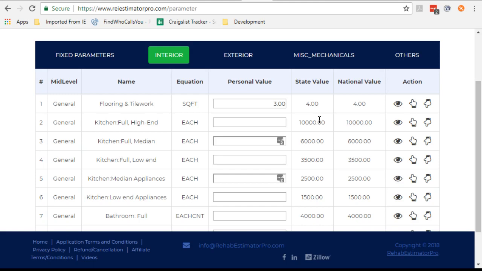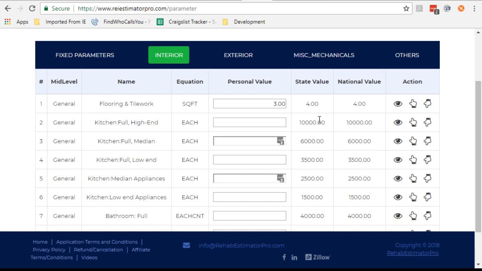However, after you've done this a little while, you'll discover that for your particular way in which you do business or your particular city, the numbers aren't quite right. So if you have the middle or advanced level, so of course you have to get up to the higher levels, then you can actually change the values.